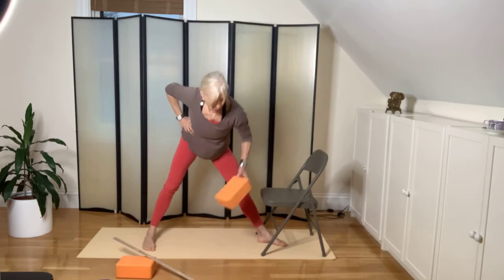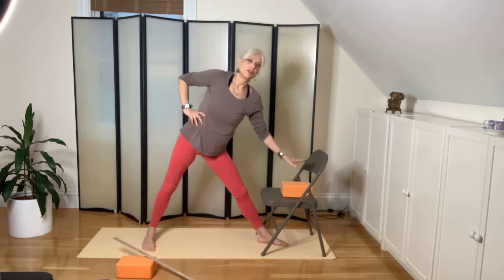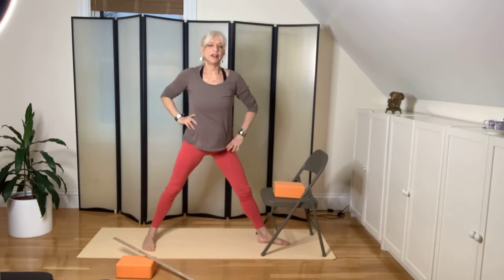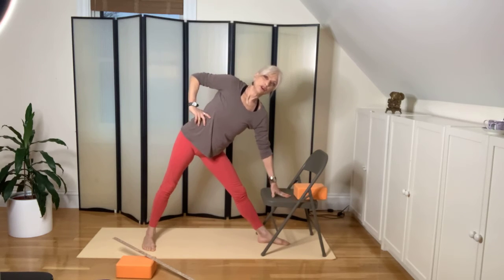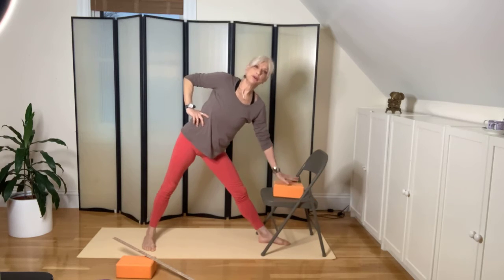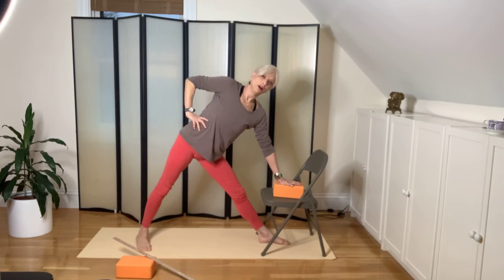If you have a block, you might want to put it on the chair. We're going to drop this right hand on the chair. So if this hip flexion is easy for you, you might not need the block and you can put your hand on the seat of the chair. If it's kind of unfamiliar, put your hand on the block. I'll demonstrate with the hand on the block.